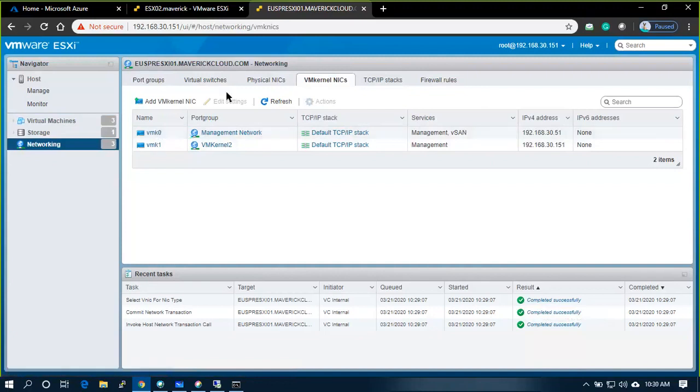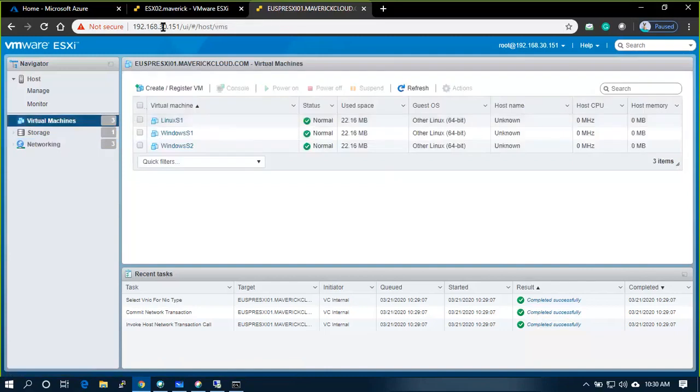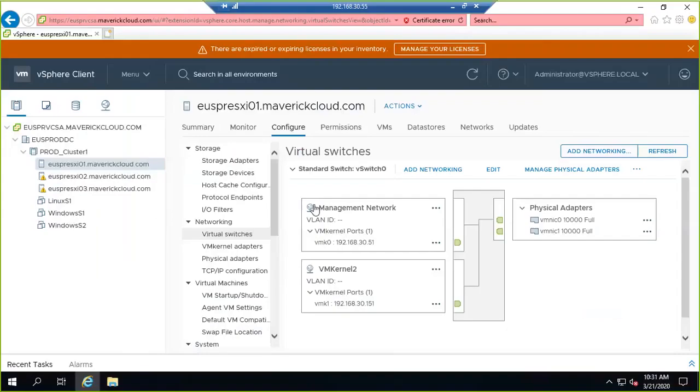If you look at all the services that we have listed, we have around 6 to 7 services listed. I have selected only management. So I can create 7 different kernel ports and assign one kernel port for one service. Is that possible? Yeah. For that purpose, we will create multiple kernel ports. So I'll go back and create one more kernel port.